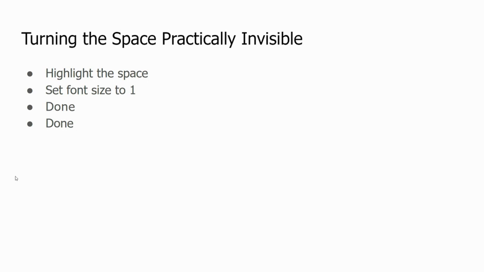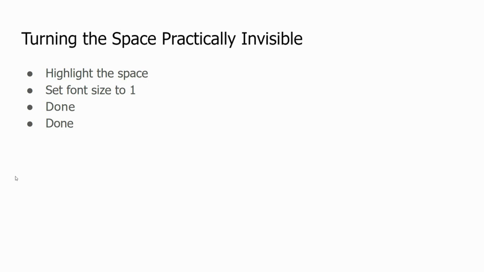Most likely, unless your students are analyzing every single thing, they will not notice this. The only people who will definitely notice this is if you have someone who's using Braille. Which leads me into another point, which there's not a slide for. This is just me mentioning this. This works for most people. This does not work for everybody.